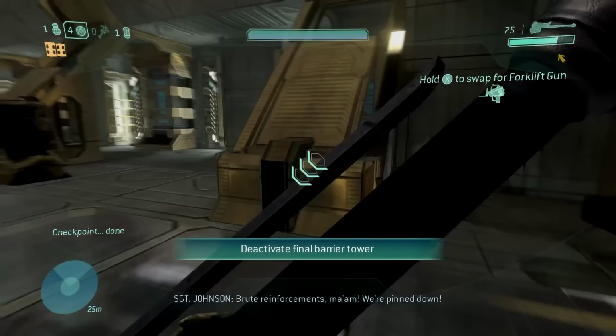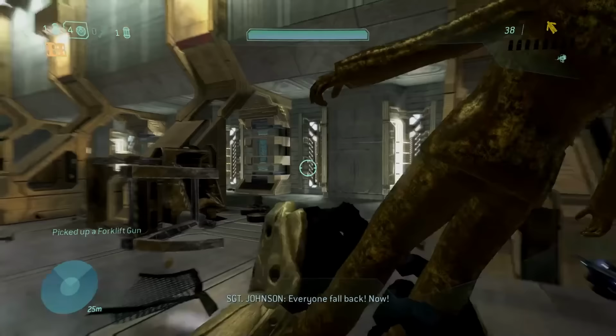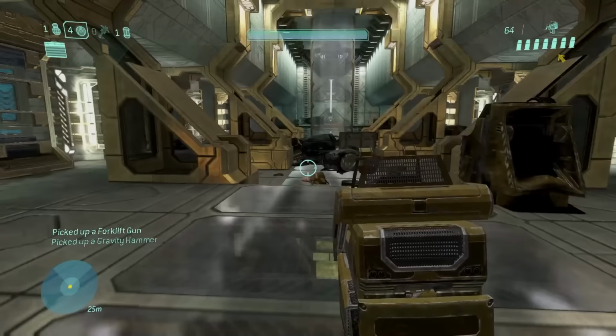What gun is this? The forklift gun? Oh, this is just a straight-up forklift pistol. Okay, well, that's pretty good. I want to use the big grav hammer, but it's just a grav hammer, you know? We've all seen that before. But I haven't seen it as a forklift pistol.